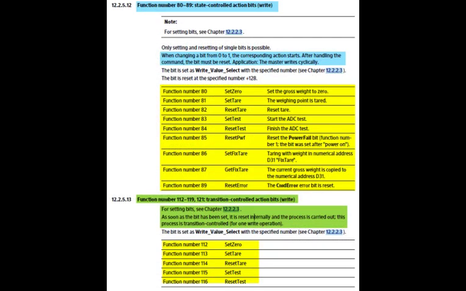For a little more detail, I'm going to look here and I'm going to see that there's 2 different types of functions. The ones on the top, the ones that have the blue heading on them, you can see that these ones here have some of the same functionality as the ones below. Okay, the ones on the top, you have to turn them on and then you have to turn them off. So this way they're ready for the next command to come in. Now the ones on the bottom, the ones starting at 112, 113, once you execute them, they automatically reset themselves. So there's just two different ways of programming the same function.